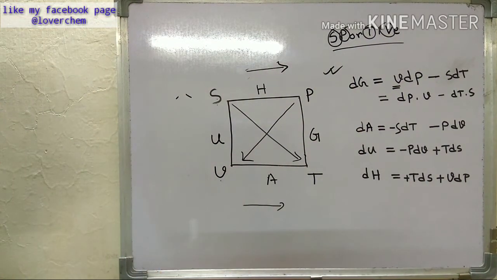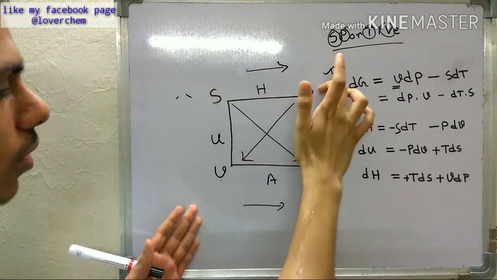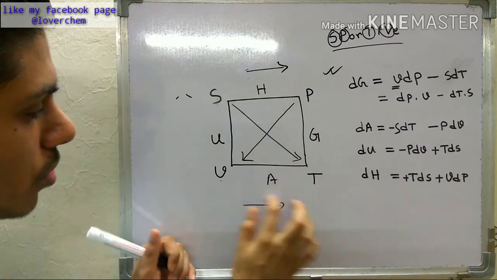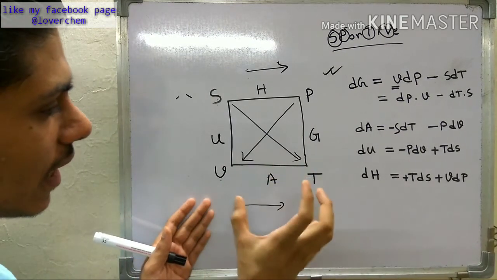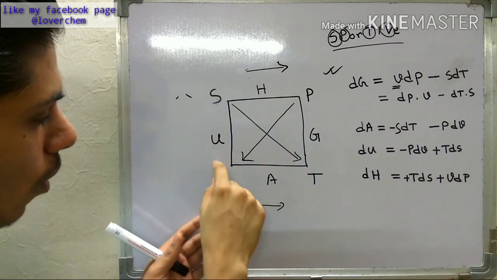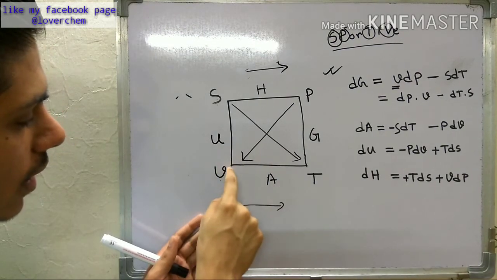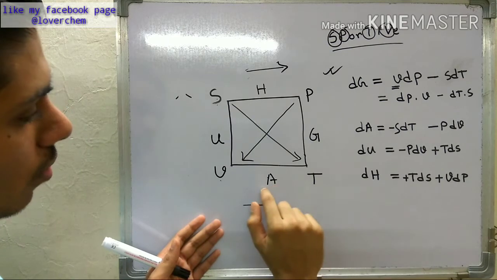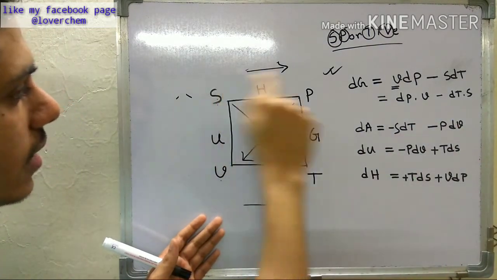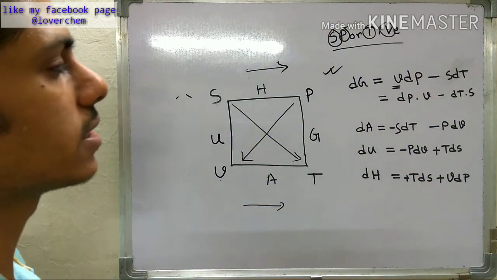You have to just remember that the multiplication is always in cross, that is from one corner to another corner, and for the parameter you want to determine, you have to take the d form of the parameters which are adjacent to it. So when you are determining A, you have to take dv and dt. So you can see we are taking A, so we are taking dt and dv. You can't take ds and dp for A. So this thing you have to remember, then you can derive these four formulas easily.